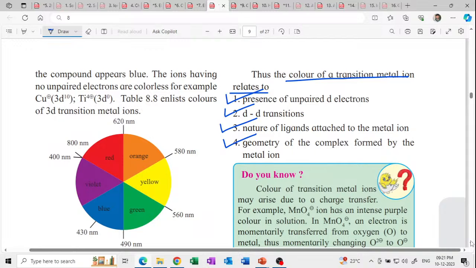And second is the charge transfer. तो हा एक पॉइंट नोट करून ठेवा. चार्ज ट्रान्सफर. तर हा पॉइंट इथे नंबर 5 ला ठेवून द्या आपण. नंबर 5 पॉइंट आहे द चार्ज ट्रान्सफर, आणि त्यामध्ये केमेनोफोर इज एक्झाम्पल. Get it? So this is number 5, charge transfer. Presence of unpaired d electrons, d to d transition, nature of ligand, geometry of complex, and charge transfer. So this is a very important question: why do d block elements show colored compounds.